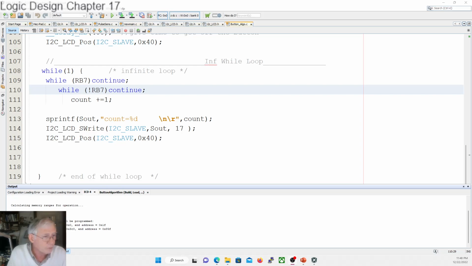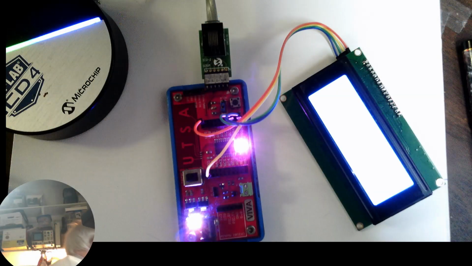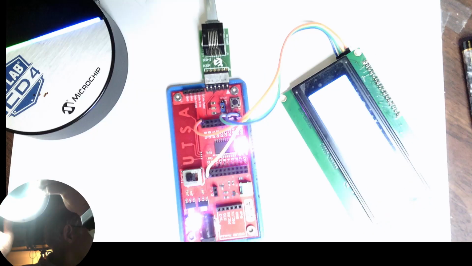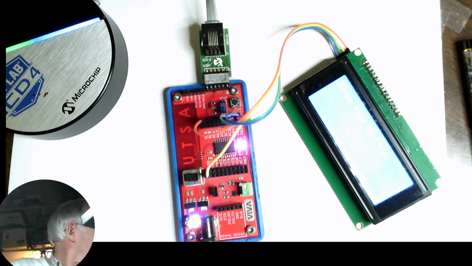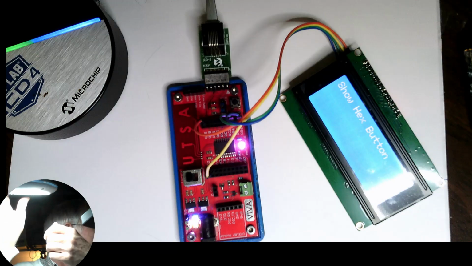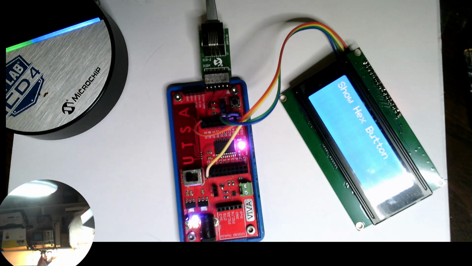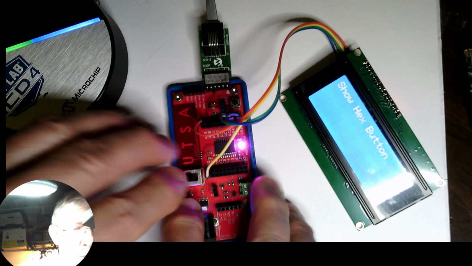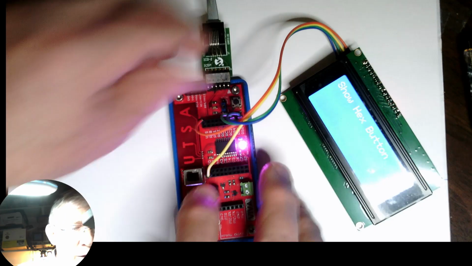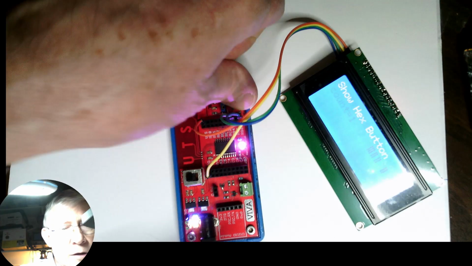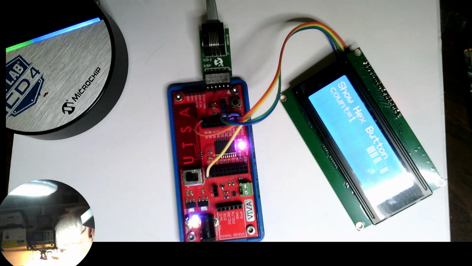Then we'll go back to our little scene here, and I'm going to have to bring the thing back in. Oh, there we go. Perfect. Okay, I think it's done, and now it's all set. It's ready to go. I'm going to push the button and release it. And look, I get a count of 1, and I get a little garbage because I didn't clean up my print line. Maybe I'll fix that real quick.